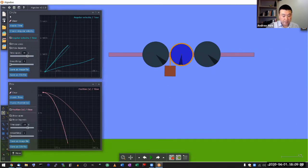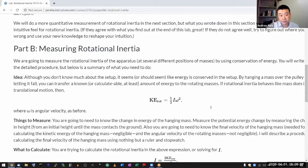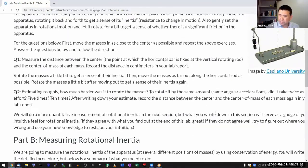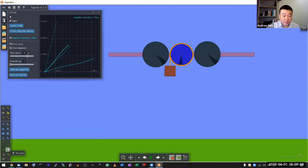Now, this is one way you can do it, and this is trying to approximate your real lab setup as closely as possible. And I guess that's reasonable. Maybe I should have just stopped there. Let me not go too deeply into the other thing other than to give you an idea of what you could do. You can actually just use a thruster. And when you're doing that, I think you can even turn off gravity to make it even simpler.